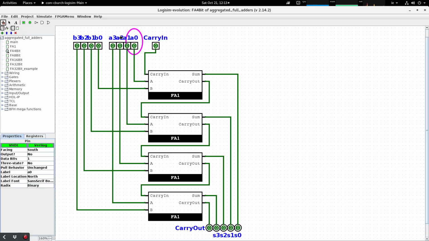Okay, so let's go back to our circuit. We're still in simulation mode. So we set the A word to represent 15, so that's 4 ones like so. And you can see that the circuit immediately updates. As soon as I change the value of any of the pins, you can see that we get the circuit immediately doing the sum. So the sum of A when it's set to 1, 1, 1, 1, and B when it's set to all zeros is obviously going to be just A itself, which is shown at the bottom of the circuit, and that's 1, 1, 1, 1, 15.